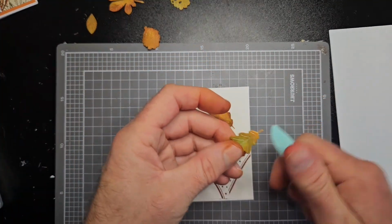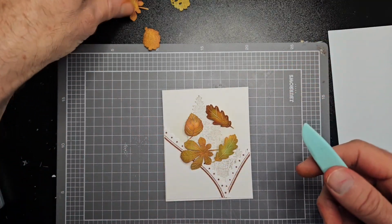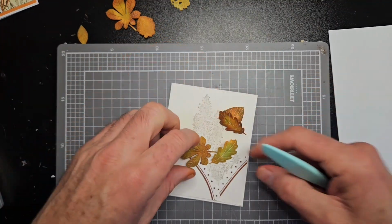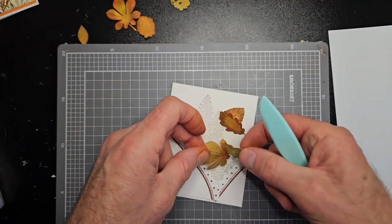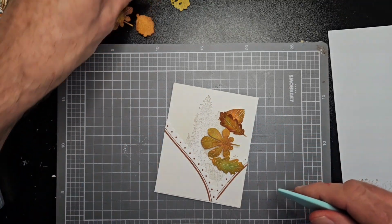All right, so all I'm doing here is just looking at how many elements I need. We're going for an autumnal set. We don't really want to hide the trees too much, in a sense of we want to keep them there, but not totally expose them.